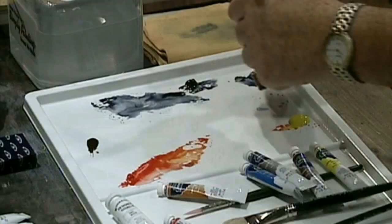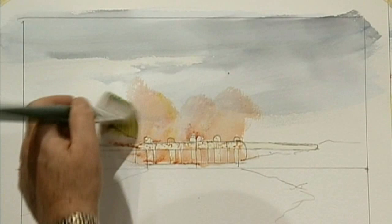Then I'm going to go into me blue and me yellow. What is that going to give me? Blue and yellow, it's going to give me green, isn't it? Yes, look. I just want to create a nice effect there.